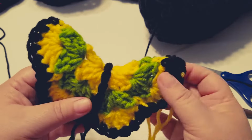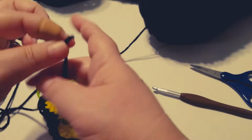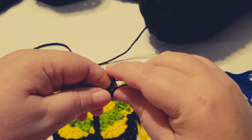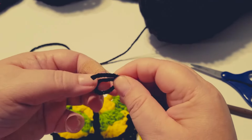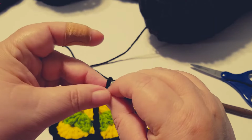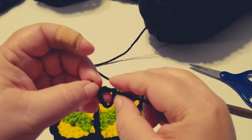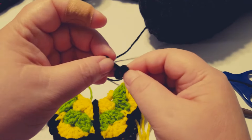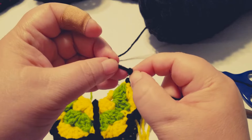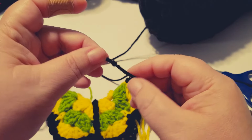So we're going to weave in our ends, and also we are going to make a little bit of an antenna. So what I like to do is do this, and then I like to do two loops with that end, one, two, because that makes a nice little top of an antenna. You don't have to go to the end because we can trim it. Don't make it too tight.